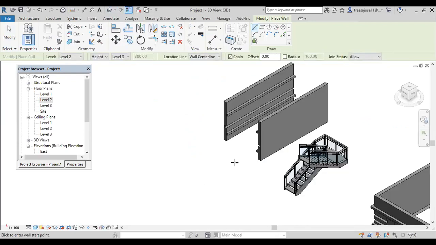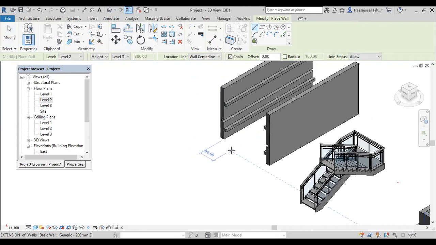Actually, this sweep and reveal will be on the outside of the wall, because depending upon the orientation that we have generated, this problem will be raised.